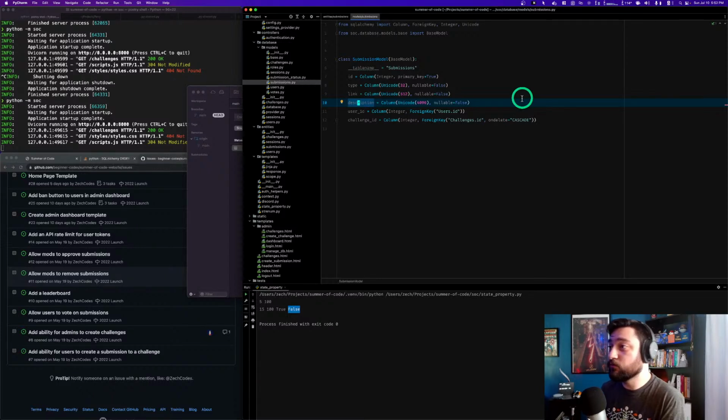Right now, all of the challenges are going to be created by the admin. And we're going to have voting on the submissions. So people will vote on submissions. You'll be able to vote. Yeah, we could hide the link on a created submission. I'm not sure, because I want to be able to allow people to vote right away. I don't want to have to make people wait.